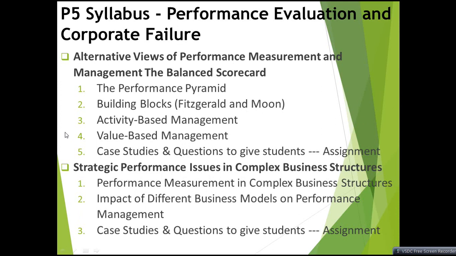Then our topic will come: alternative views of performance measurement and management, the balanced scorecards. This will also be part of your scorecards, and will give you an indicator about the performance of your company. Performance pyramid, we will study. This is part of theory, but how to use it will be my responsibility. Building blocks: activity based management, value based management.